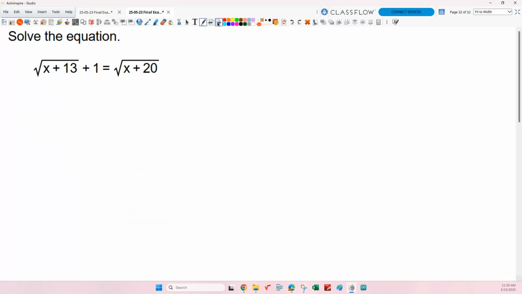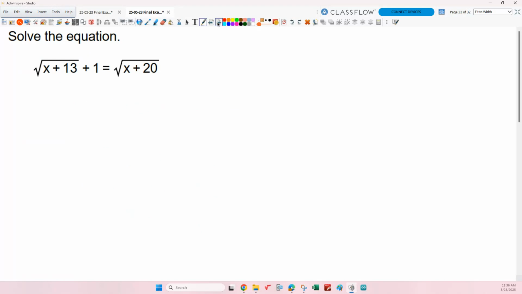Okay, last one. What would I do? Yeah, it's really intimidating. Yeah, there is a radical isolated. This one is. So this goes into that third part, where if we do it once and still have radicals, then we have to do it again.